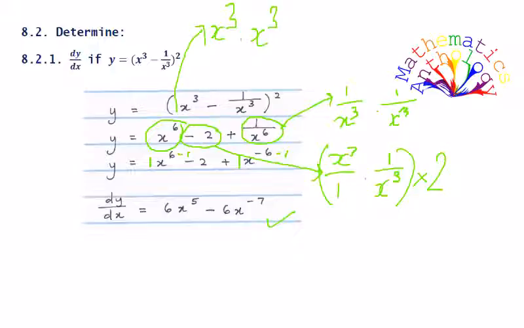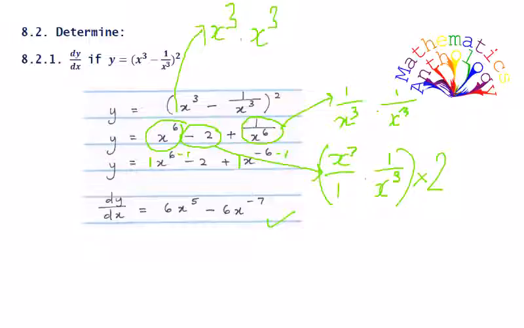Now our middle term there, you multiply both the terms in the bracket, so that will be x cubed times 1 over x cubed, and you need to double that answer. So if you look on the side here, x cubed over 1 times 1 over x cubed, well, the x cubes they cancel, so you're left with 1 inside the bracket, and 1 doubled, which is multiplied by 2, will give you 2 there. So it's a negative in the middle, so that becomes negative 2. So that second line there is y is equal to x to the power 6 minus 2 plus 1 over x to the power 6.